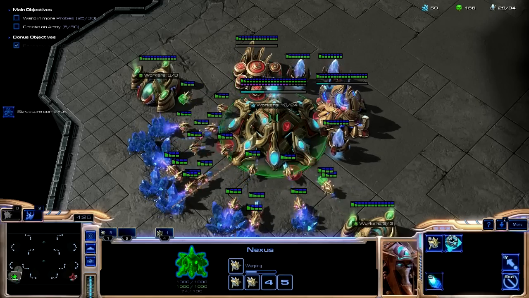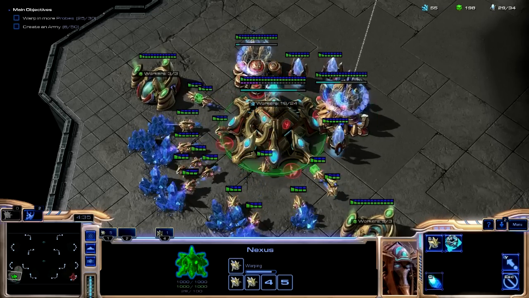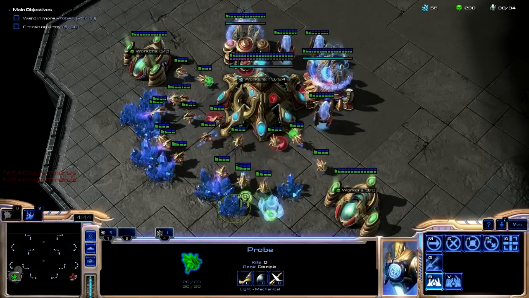So of course we want to keep up production, make more Zealots, get Warp Gate. That's what it said right there. Research Warp Gate from the Cybernetics Core. Let's Chrono Boost it. Move forward. Warping a pylon once again, so we're warping one back here.